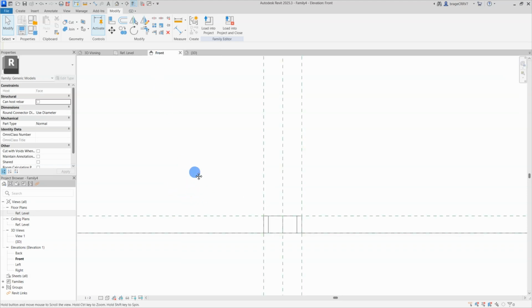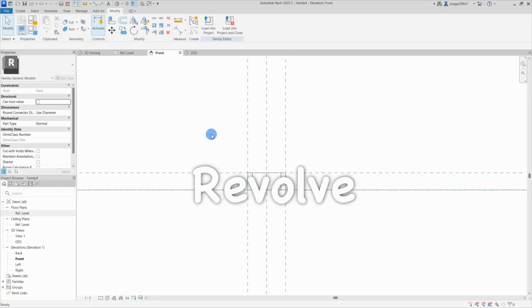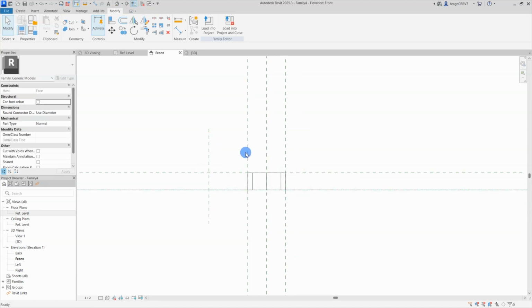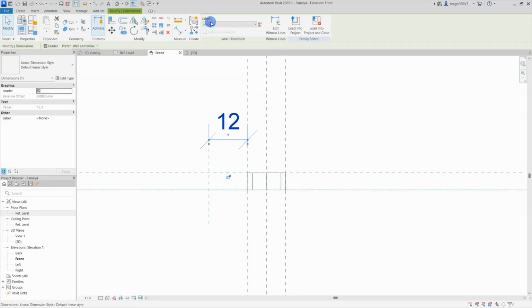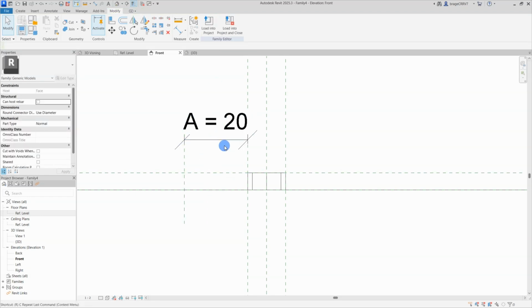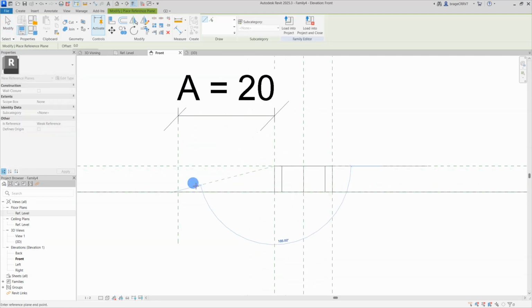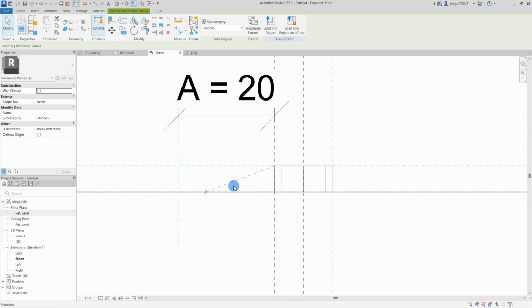But I have one last step, the edges, where I will use the Revolve tool to cut it. Move to the front view and add some reference planes. These will help me constrain the Revolve geometry. The diagonal reference plane, when adding an angle dimension, will move up and down when the height of the nut changes.